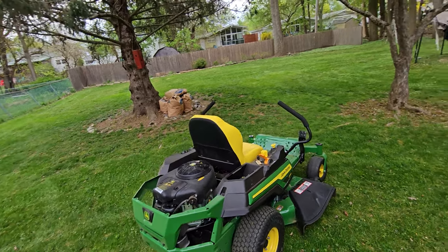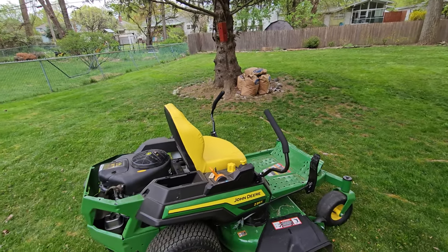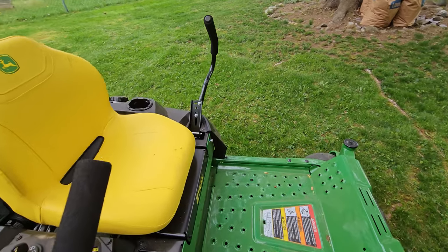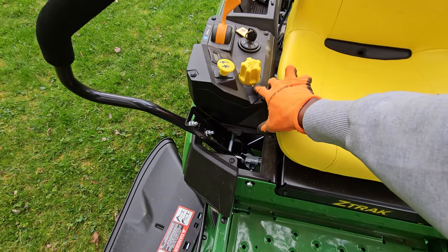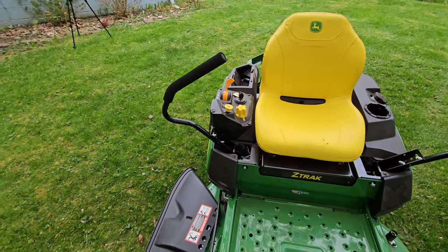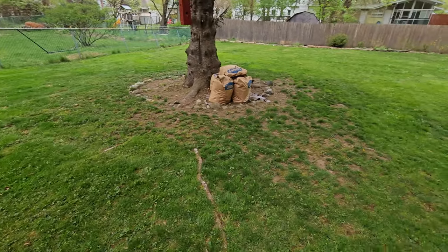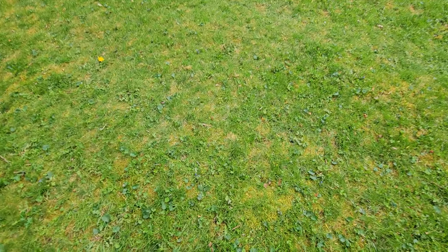Alright, guys, so I am finished here. You probably saw the video where I was adjusting the height of the deck, because I wasn't really sure. I was switching from 3 to 2 and I went all the way down to 1. So I'm cutting it down pretty low, because it's the first mow of the season, and I typically do that. I have a lot of weeds and moss all over my yard.